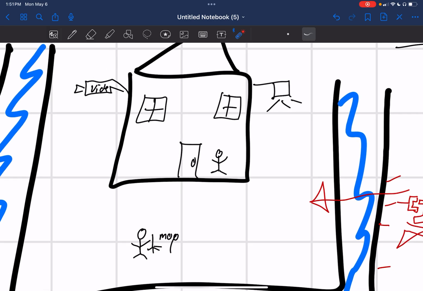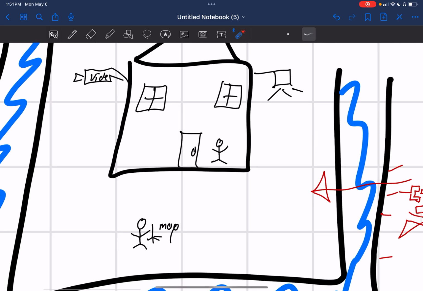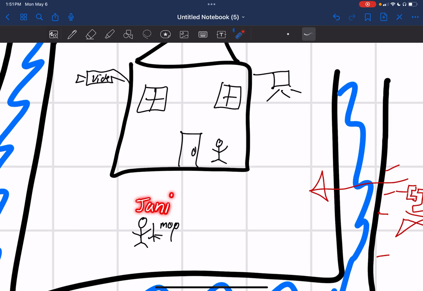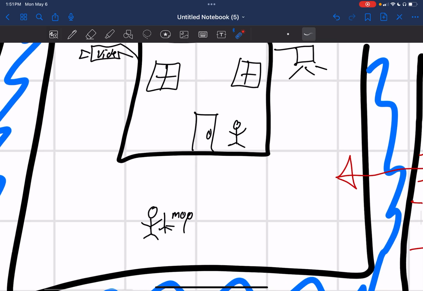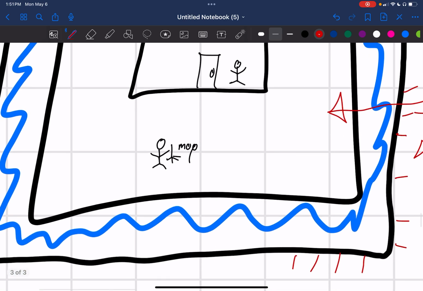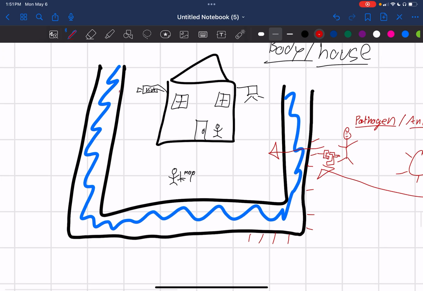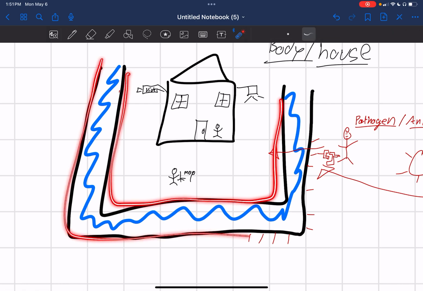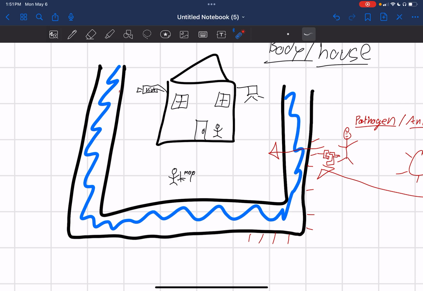So in the immune system, we have different types of cells that have different types of functions. We have someone just coming in and out, and then we also have something like a janitor, right? The janitor is going to be keeping the place up to spec. You want to make sure it's maintained, clean, and healthy. The healthier your immune system is, the better it will be and more up to spec, right? On top of that, we also have a giant barrier with the river, right? We can think of this as a cell wall, right?